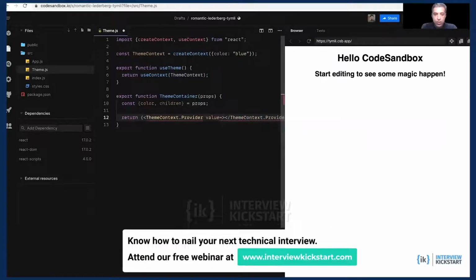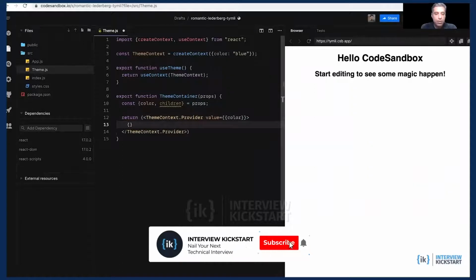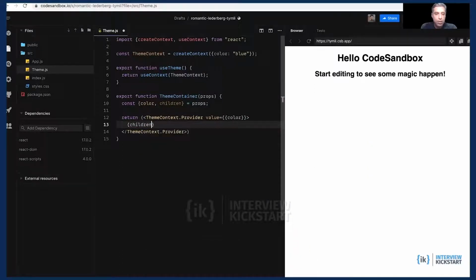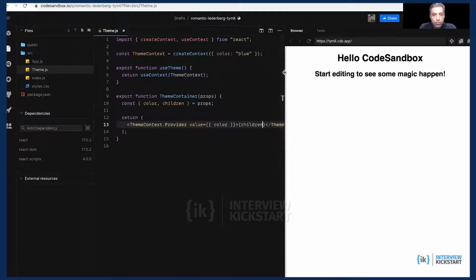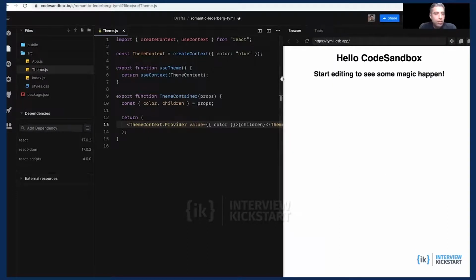So the value is in our case color, and then we pass the children as the visual subtree of this. Okay, that concludes our theming API file.